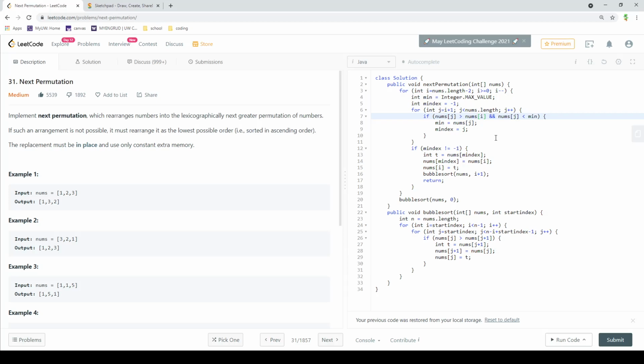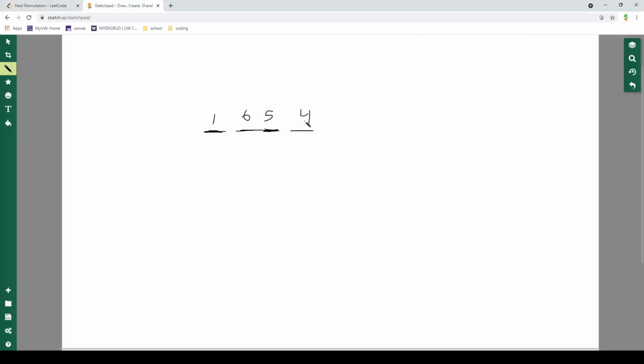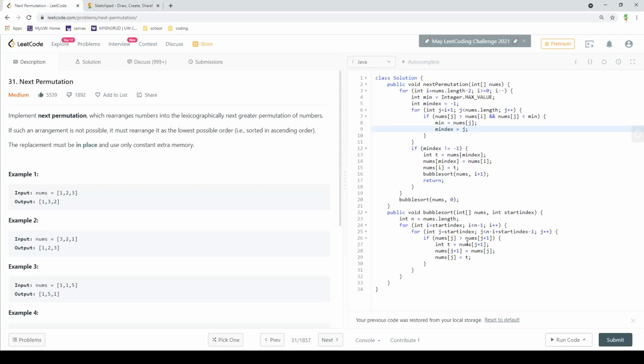And this check here just makes sure we find the minimum number that's still bigger than our current number at nums[i]. So that way we'll be able to know to swap in 4 instead of 5 or 6, because that's what we discussed. And so we keep track of the index of that number that's just larger than our current number and still to the right of it.